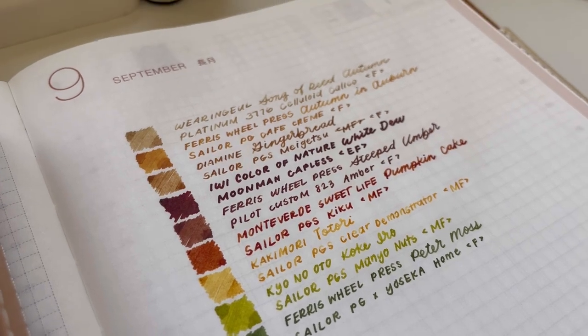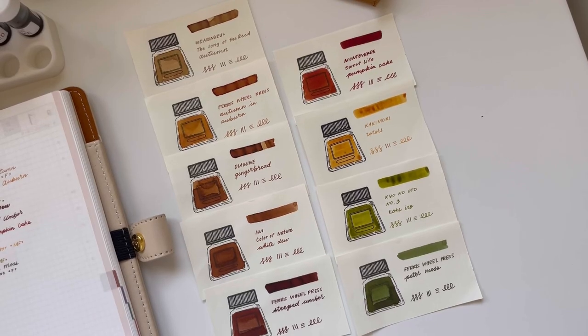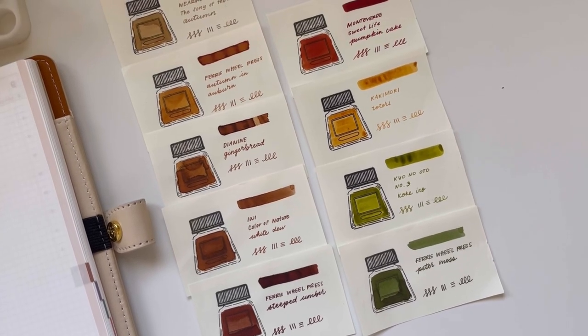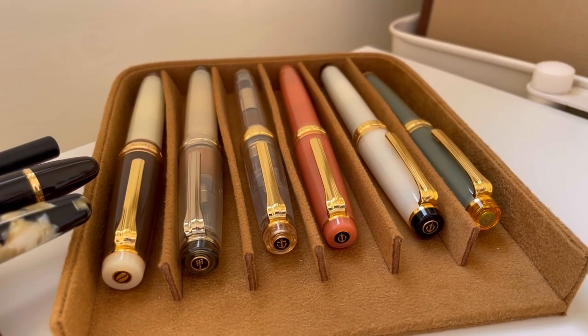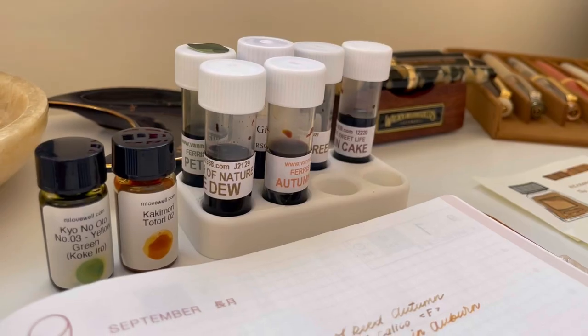I hope you enjoyed seeing the process of selecting inks, and if you took part in voting on my Instagram, thank you for all of your wonderful preferences. This was really fun to put together and interact with all of you.